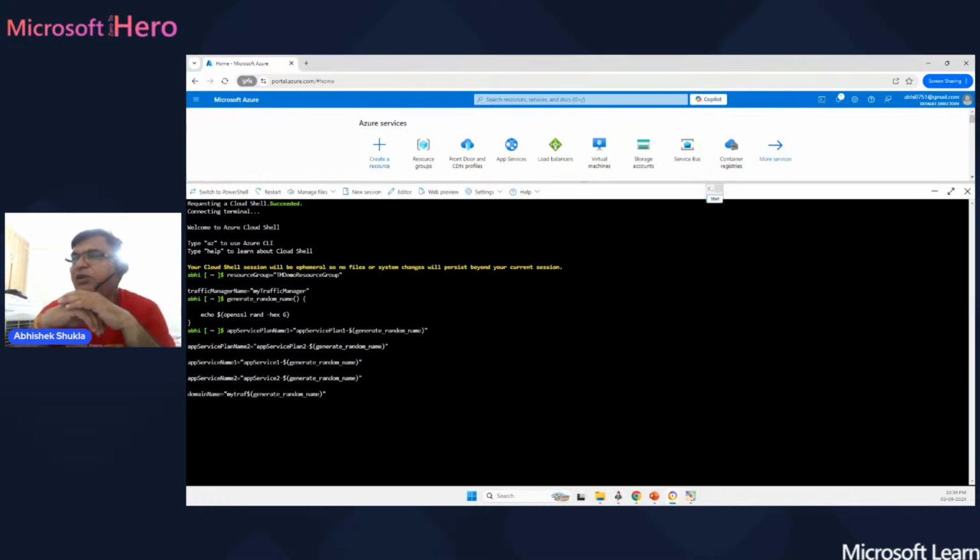You can see that I am going to create two applications, one in East US and one in West US. So you need to create a separate app service plan, because an app service plan is region specific. You cannot share them between the regions.